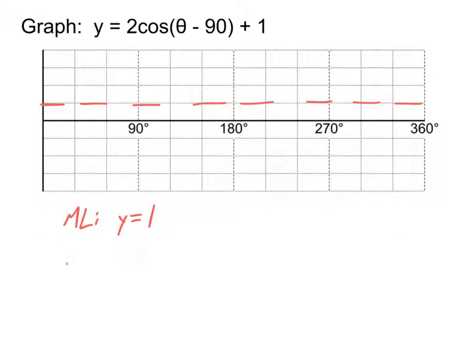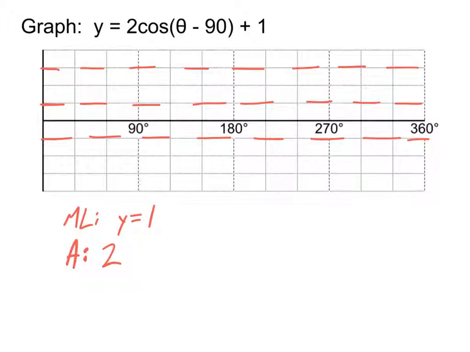Next up, I need to know what the amplitude of my graph is. Remember, amplitude comes from whatever we're multiplying by. It's our vertical stretch. So the amplitude here is 2. Why do I care? Because the amplitude tells me how high above my midline the top is, and how far below the midline the bottom is. So notice, both of these distances here are 2. That is amplitude. Every time, that distance is whatever the amplitude is.